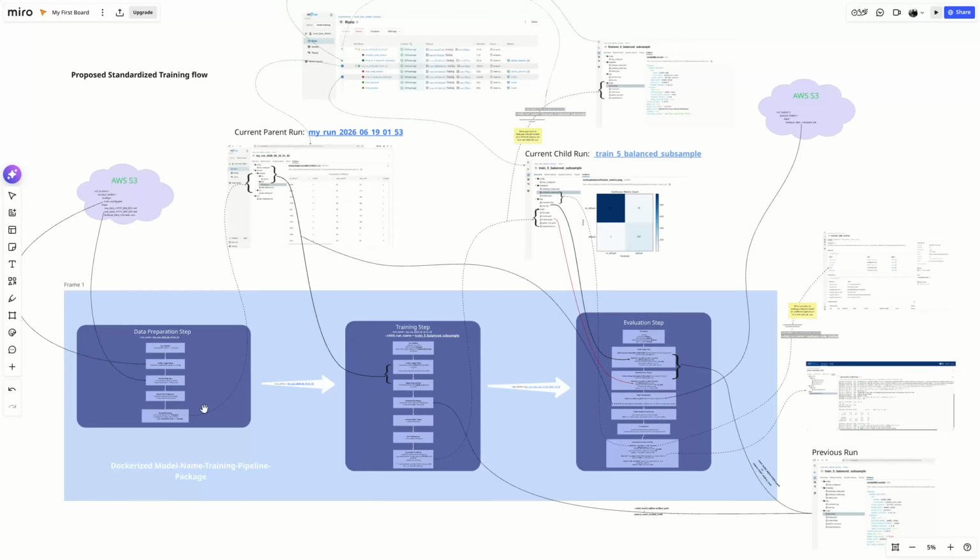But in order to follow a proper happy path training mechanism, we should follow these steps in this sequence: preparation of the data, then training, and then evaluation. But in terms of fine tuning or just evaluating some other models, we can skip or add more steps in between. But these are the main three pillars, right?